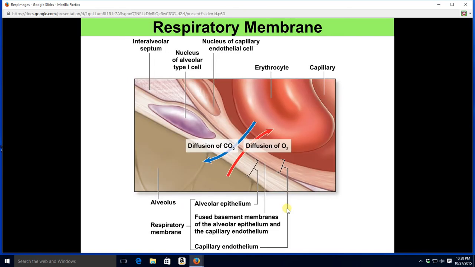Okay, if we zoom in on the spot where a type 1 alveolar cell, which is right here, abuts a pulmonary capillary cell, this is the place where exchange happens. This is known as the respiratory membrane. CO2, of course, diffuses from its high pressure zone in the blood to its low pressure zone in the alveolar air. Oxygen will diffuse from its high pressure zone in the alveolar air to its low pressure zone in the blood. And they do so across the respiratory membrane, which is a pair of simple squamous epithelia, 1, 2, plus a little bit of connective tissue in between.